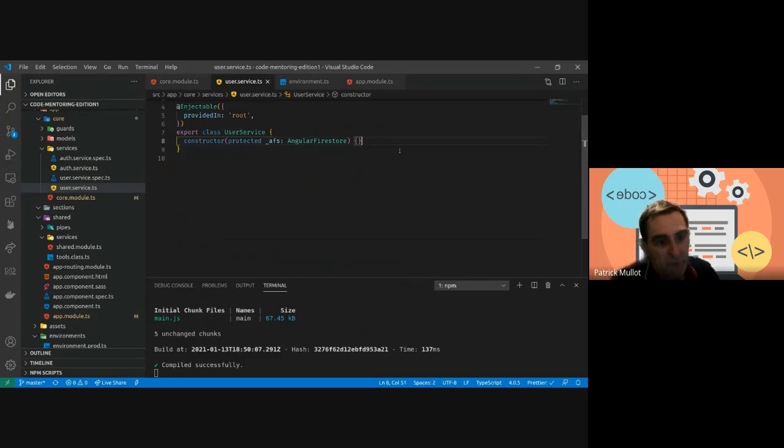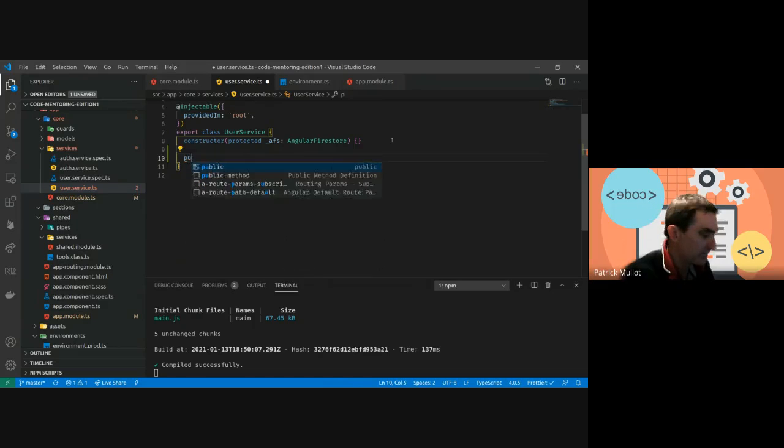So back to our app. In the UserService, we would need a method or a function to retrieve a user and another function to save a user into Firestore. Both of those functions have to be public functions because we're going to use them outside of the service. It's the goal of it.